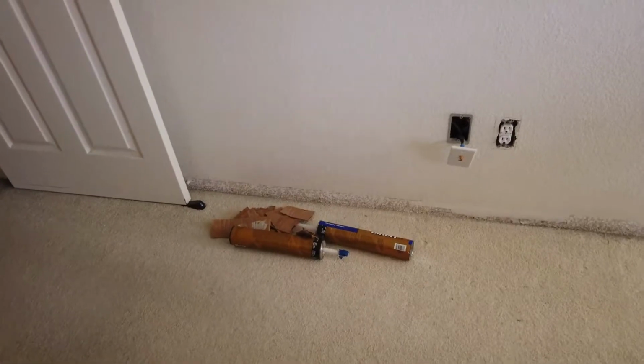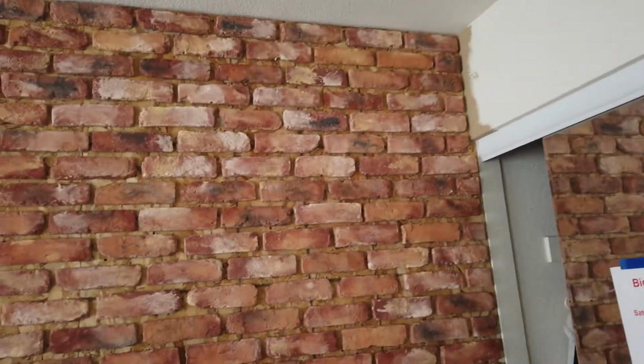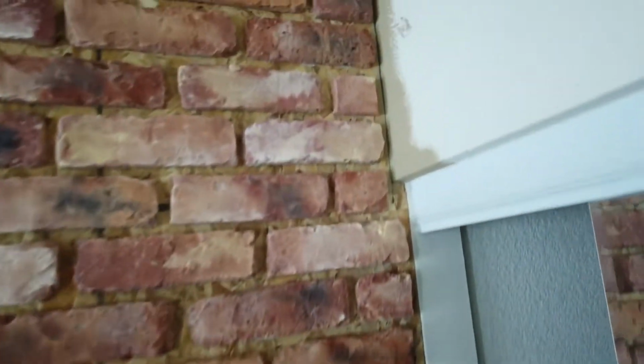So on the opposite side of the brick wall, as you can see from here, I have this particular section painted. I went ahead and covered all the holes. I have taken off the baseboard, one very long strip of wood, up until here. And the reason I'm stopping is because on this wall, and again I've done the same thing, covered all the holes everywhere.